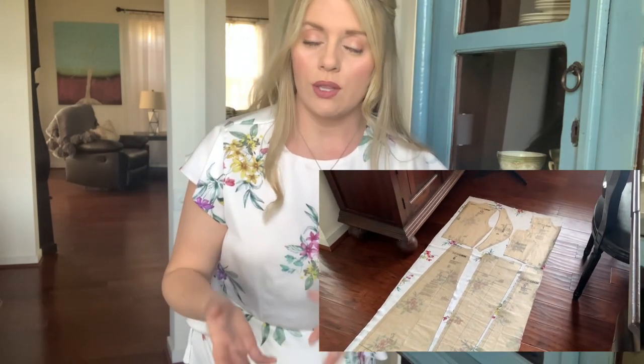I also need to show you the peplum. This peplum was a necessity — the original top would have been very short and I want to wear this to work, so having midriff showing wouldn't work. I did add the peplum and it's double lined. Now, I originally got two and a half yards of fabric — I used the full two and a half yards and have maybe 12 inches left. I also had gotten five yards of underlining fabric — it's all gone too.